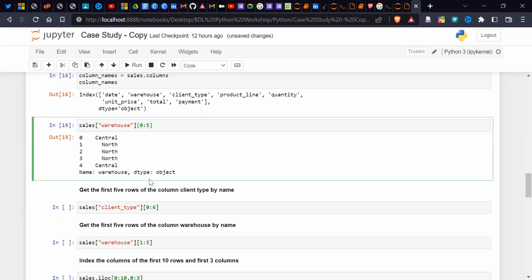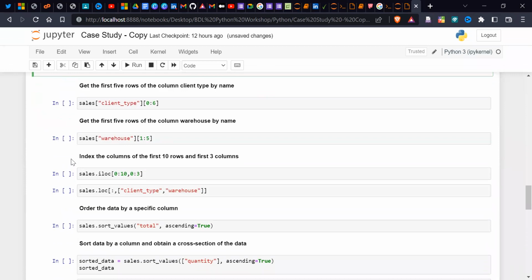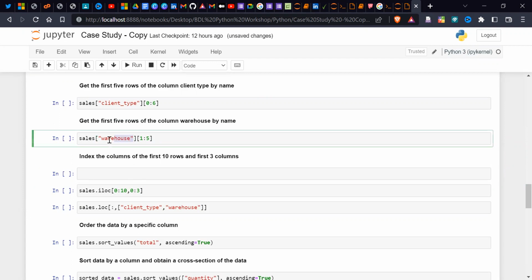But we also have specially designed functions meant for this, which you can use to subset your data from your data frame. So this brings me to the iloc method. The iloc method, from the name, allows you to index your data frame either by column or row using the index number. So you cannot use the column name in an iloc.